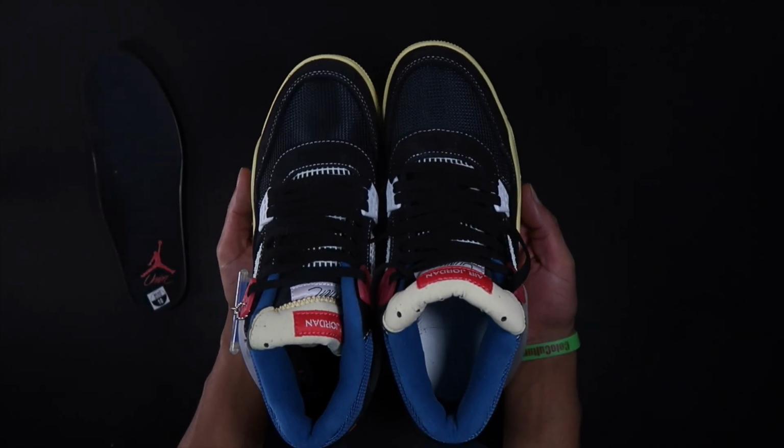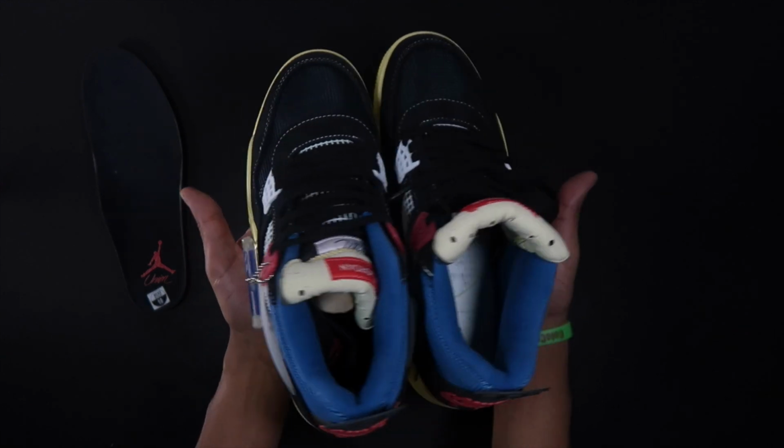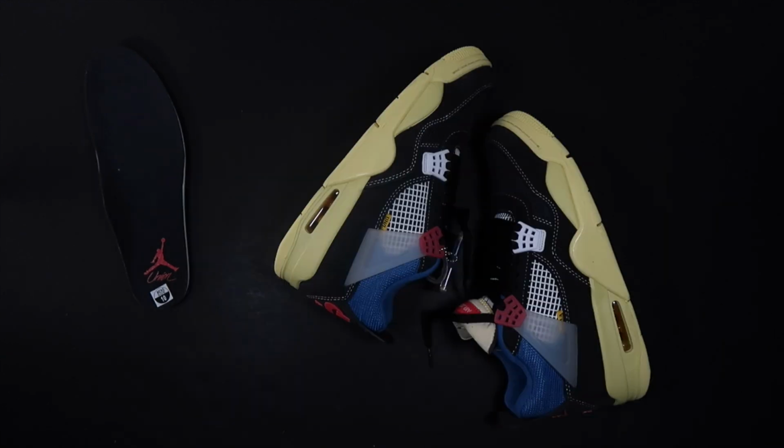I mean, I do that here and there, but regular 4s like the Lightnings and Breads and all of that, I have to be a 9.5. But these all Unions, I got to go up.